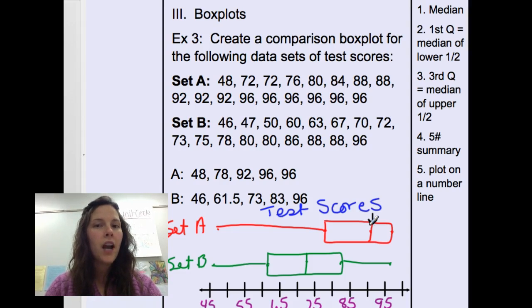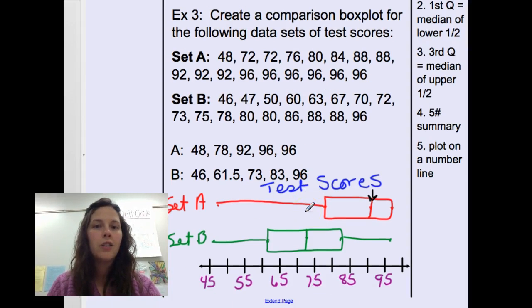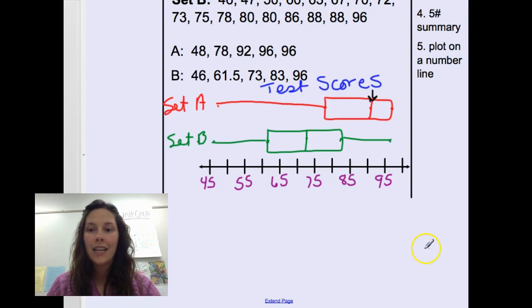Again, think about what that common characteristic might be, that 50% of students in that group scored an A on the exam, and this was actually the last test, Unit 9A test. For set B, looking at that median, the median value was 73. So 50% of the students passed the test with a C or better, which is proficient, which is good, but it's certainly not half of that group getting an A.